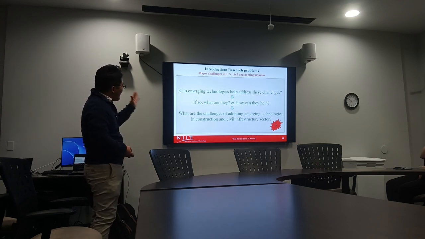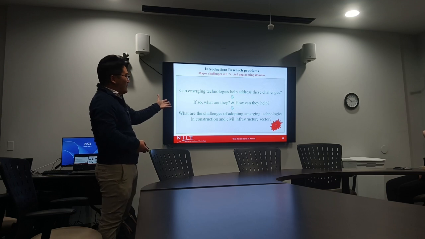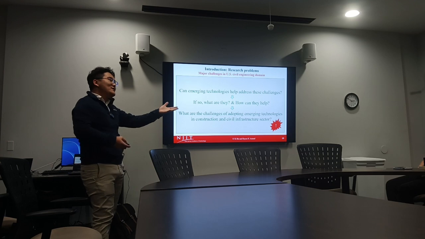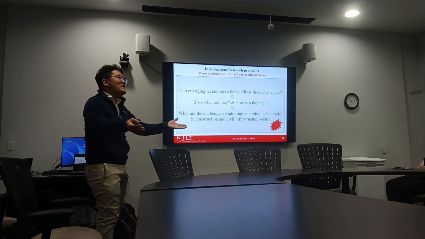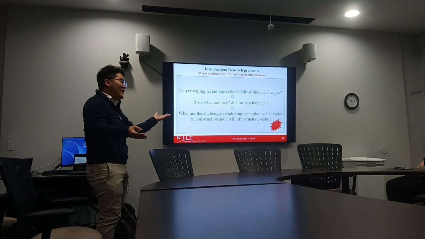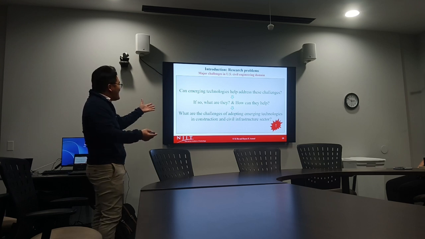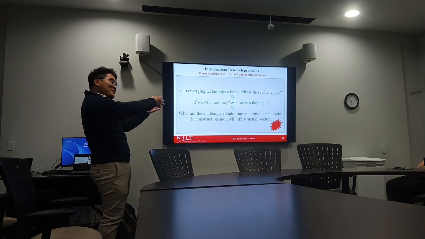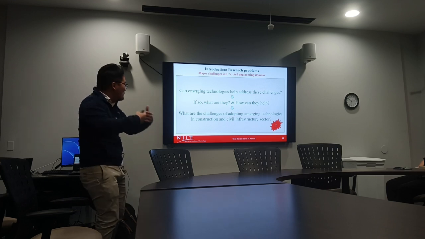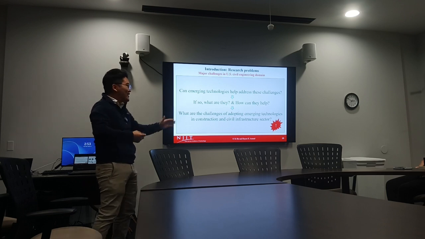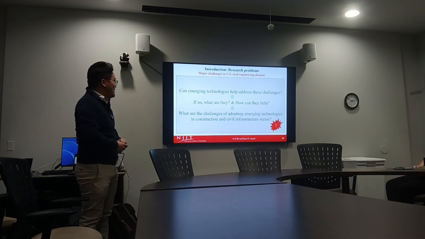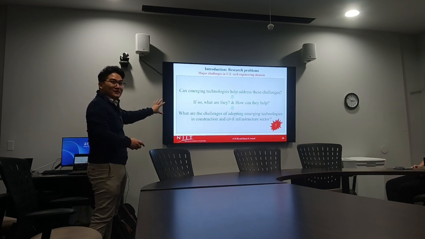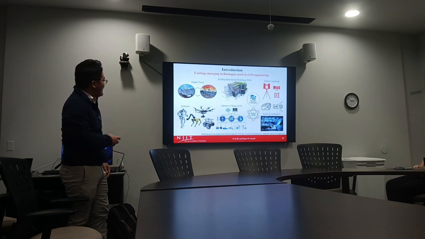And then the question is, can emerging technology help address these challenges? If yes, what are those emerging technologies? How can we use them? Or how can they help? They are available, they can help. But we want to adopt them into our field. What are the challenges we are facing to adopt those emerging technologies in the construction and civil infrastructure sector? So my presentation is going to focus on answering these questions. Starting with the first one.